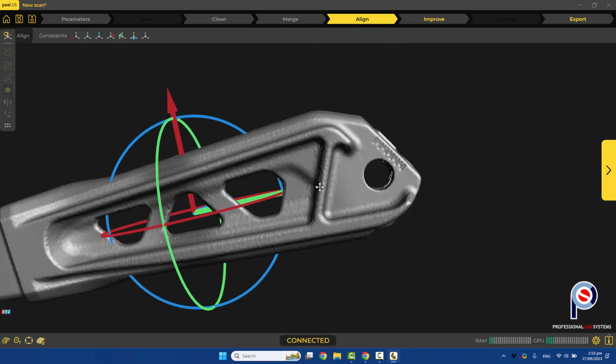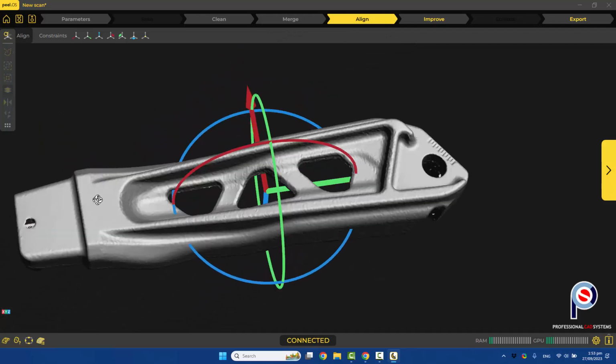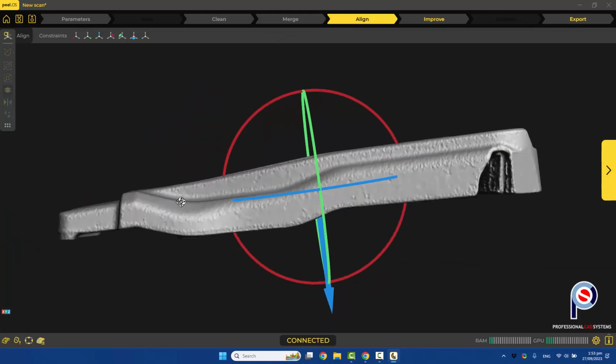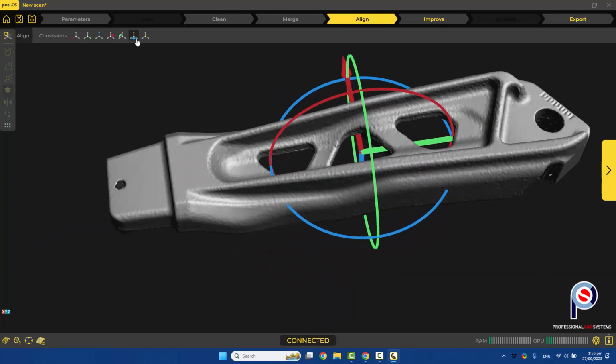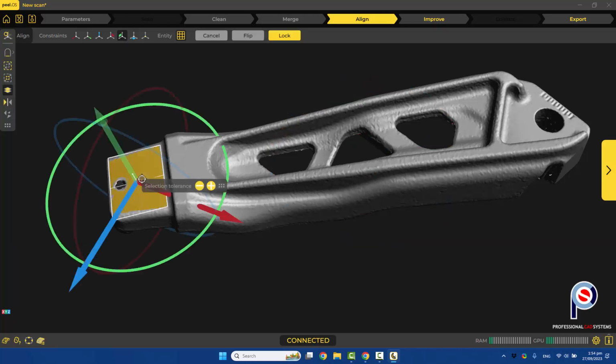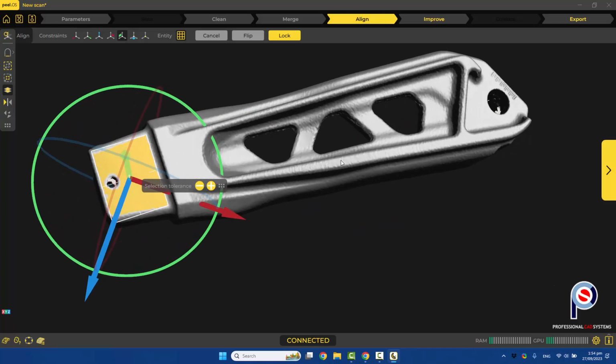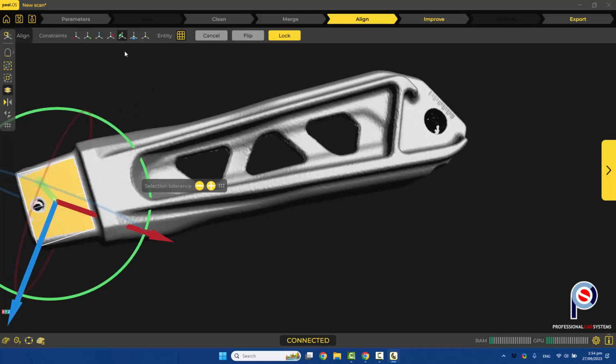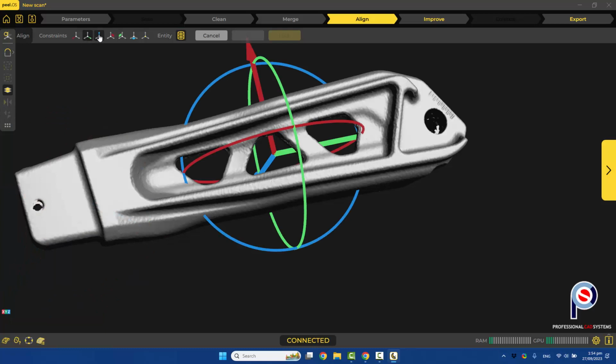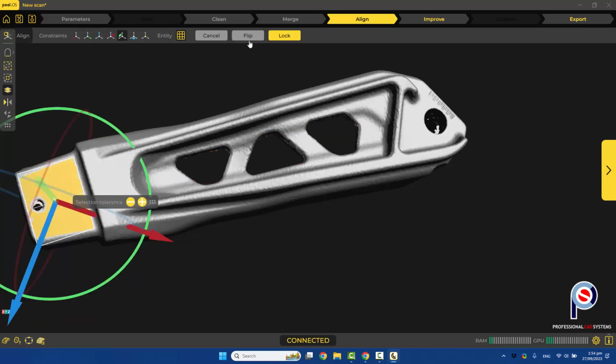So we do have some alignment tools within the software as well. So I could say, well, I want to constrain my XZ plane. And I could select this plane by holding Control. And it's now fitted onto that. I could then say I want to align, let's say, the y-axis. Oh, sorry, I needed to select Control and then I needed to select the plane and then lock it before I could go and do another entity.